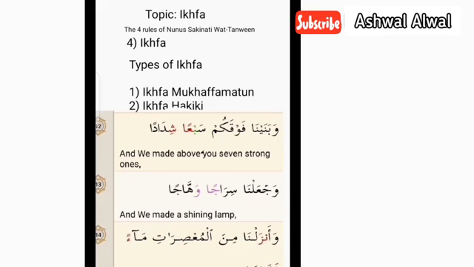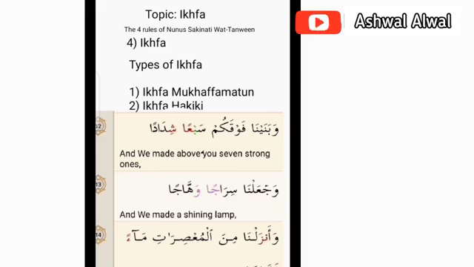Now it will then be sab'an shidada. Do you understand it? If I were to make it idgham, it should have been sab'an, because in idgham, in the process of bringing out the ayn, the person listening would be able to know that the following letter is certainly a shin, because the ayn is already entering the shin. So it will be sab'an dada. But here it's not like that.